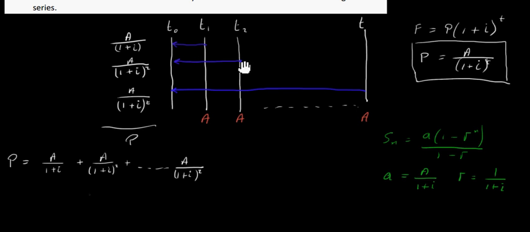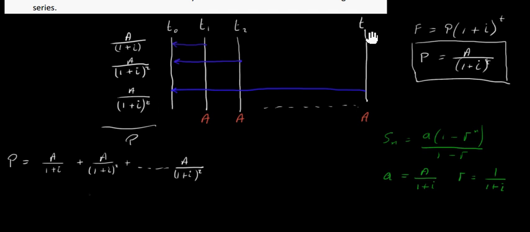What about after 2 time periods? Well, you're paying back the A again, another A. It's the same as this A. What's it worth today? Well, it's worth A over (1 plus I) squared, because we're talking about 2 time periods, and so on. If I had another line here, it would be A over (1 plus I) cubed, because you'd be talking about 3 time periods, and so on.